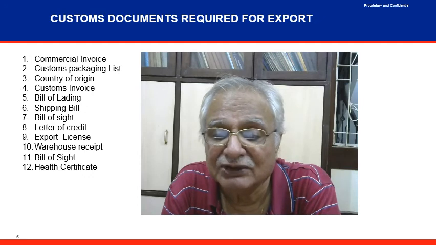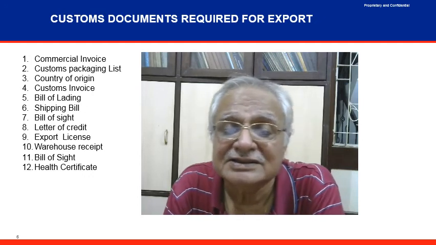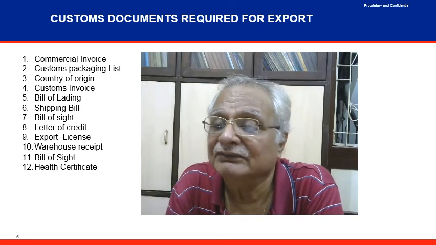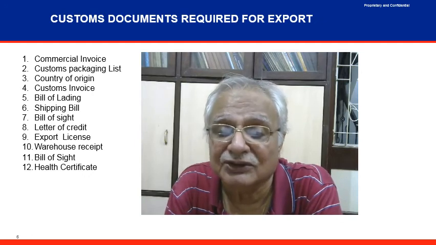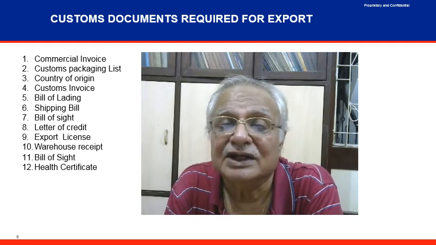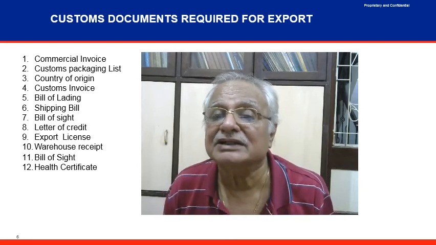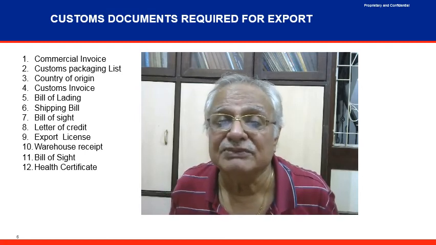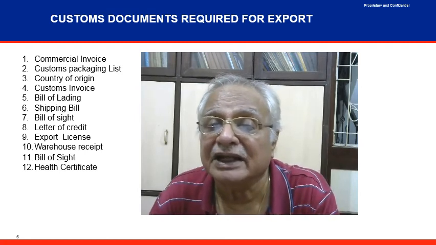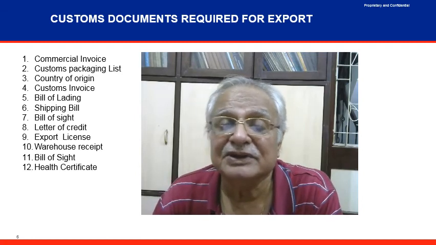And of course, we have already discussed the bill of lading, that document. Now, what is important is the country of origin certificate. The country of origin certificate is a declaration issued by the exporter that certifies that the goods being shipped have been completely acquired, produced, manufactured, or processed in a particular country.